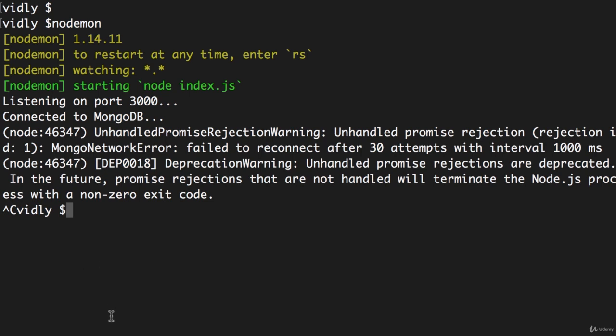Now, in this particular demonstration, yes, I shut down our MongoDB server, so it wouldn't really matter if this process is live or not. But let's imagine in a real-world scenario, our MongoDB server is going down for, let's say, 1 minute, and then it's going to come back up after 1 minute. With the current implementation, our Node process will terminate and we will not be able to serve any other clients even after MongoDB restarts. So we need to properly handle these scenarios, and that's what you're going to learn in this section.